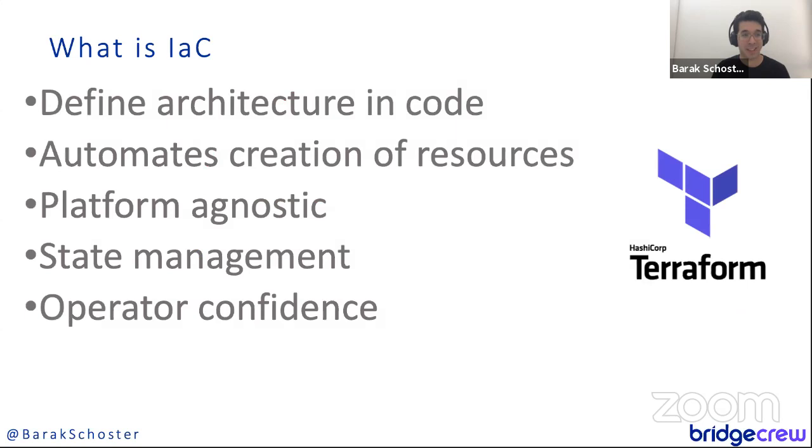Easy, really easy. Infrastructure as code helps us to define an entire architecture in code. It helps to automate the creation of resources. Terraform specifically is platform agnostic, meaning you can deploy a new firewall on a VMware cloud or vSphere. If you are on-prem, you can do that on AWS without using the AWS console, only via Terraform. You can do that on Google Cloud, Azure, Alibaba, IBM, etc. And you can even write your own provider as another platform that can be version controlled in its configuration.